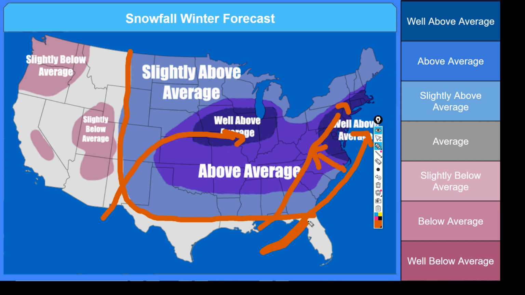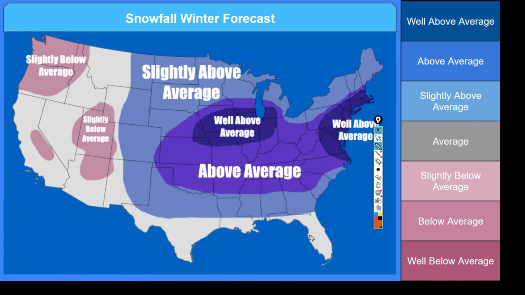But if they track just out to sea, then, which I think is the most likely option, you're going to see a well above average winter. So it's either well below average for the East Coast or well above average. And then in this just normal, like not dark, not light blue, you're going to be seeing noticeably above average snowfall. So you'll be able to feel that it was above average for the winter.